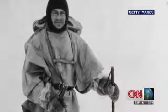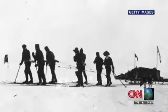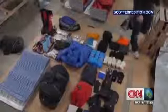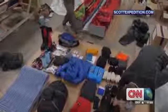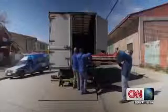When Ben Saunders and Tarka Lerpinier set off to Antarctica last October, they could not have been better prepared to finish what the ill-fated British explorer Robert Falcon Scott did not 100 years ago: walk to the South Pole and back unassisted. Unlike Scott, who died after running out of supplies on his way back from the pole, this two-man team was armed with superior equipment. Some state-of-the-art, some just practical.